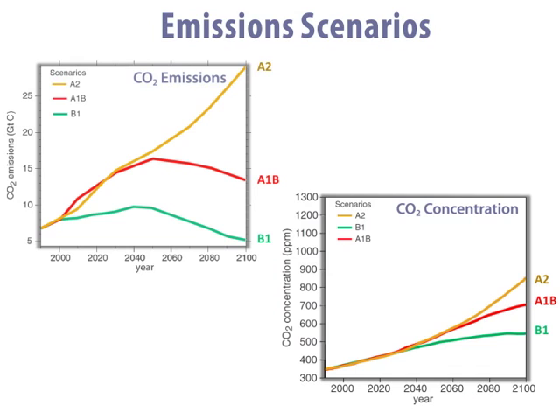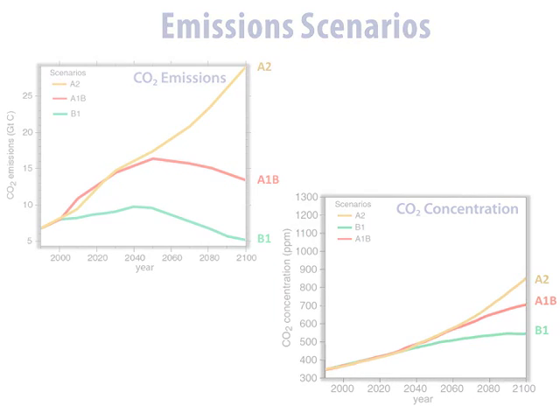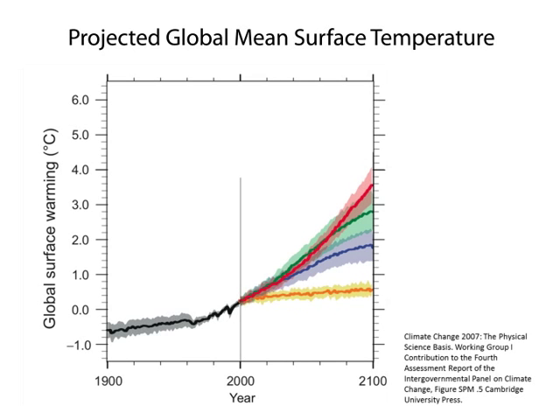So what do these different scenarios for greenhouse gas concentrations mean for future climate? This graph shows projected changes in global mean surface temperature that are obtained when climate models are driven with the 3 different SRES emission scenarios introduced in the previous animation, B1, A1b, and A2. You will notice there is also another curve, the orange curve. It shows projections of what would happen if concentrations could have been held constant at year 2000 levels.